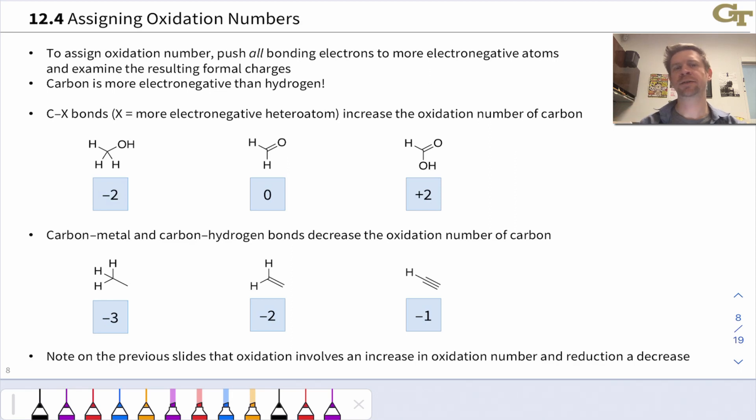To systematically recognize when oxidation and reduction have occurred in an organic reaction and get a sense of how much oxidation or reduction has occurred, assigning oxidation numbers is a key skill. You've done this already in introductory chemistry primarily for inorganic reagents. We're going to learn how to do it for carbons.